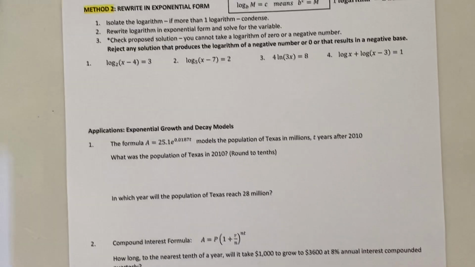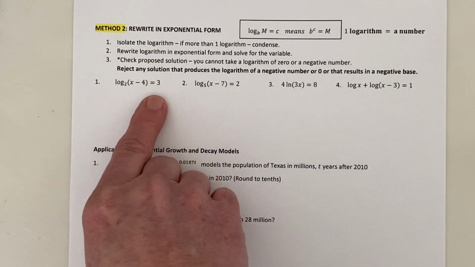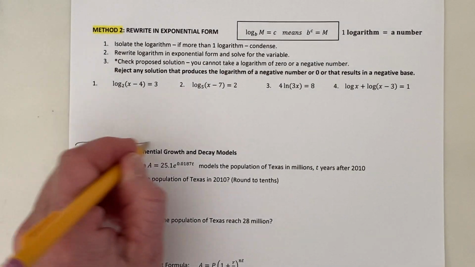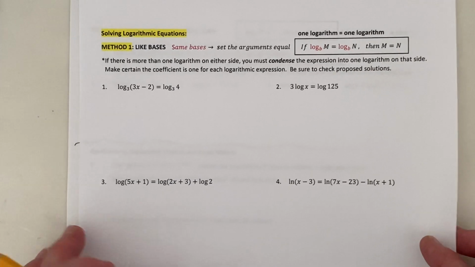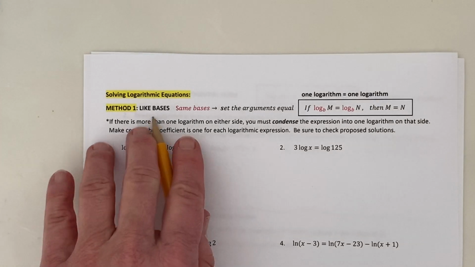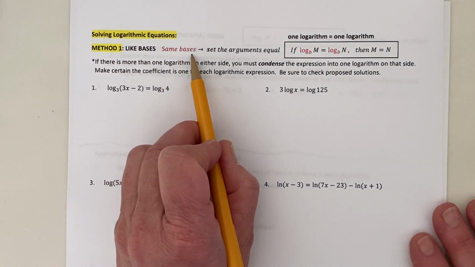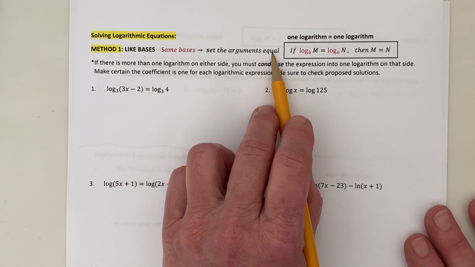If you turn the page to the 3rd page of this, you see that method 2 is kind of fallen on the 3rd page. Method 2 to solve a logarithmic equation, and the steps for that are given right here. So we'll look at both these methods. So we'll go back and figure out how we can solve a log equation using the method of getting like bases. So it says if we have the same bases, let's set the arguments equal to each other.